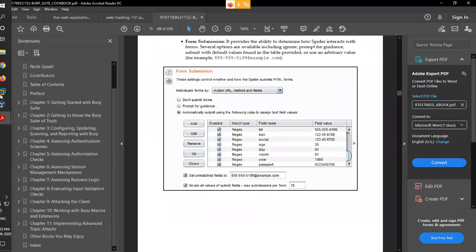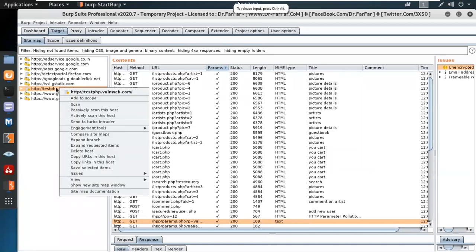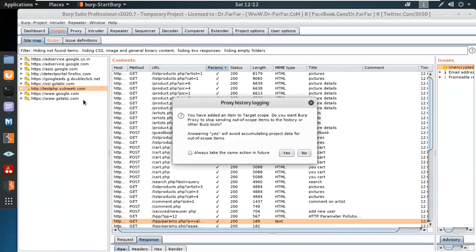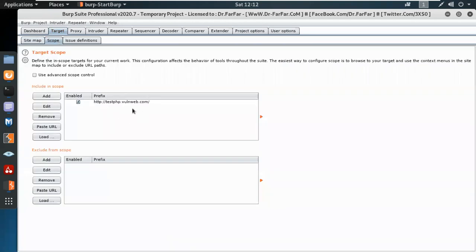So यहाँ पे जो सबसे ज़्यादा इम्पोर्टेंट है अगर आप देखो, यहाँ पे आप सीधा इसको ऐड टू स्कोप भी कर सकते हो या पैसिवली स्कैन दिस होस्ट. पैसिवली स्कैन मतलब सीधा आपके जो लॉग्स होंगे वो नॉर्मल डिफॉल्ट के या एक्टिवली स्कैन. और you can simply go for the scan type, but I will say add to scope will be important. Add to scope में क्या होगा कि वो स्पेसिफिक पैरामीटर को ही उस पर अटैक करेगा जैसे आपकी वेबसाइट पे.